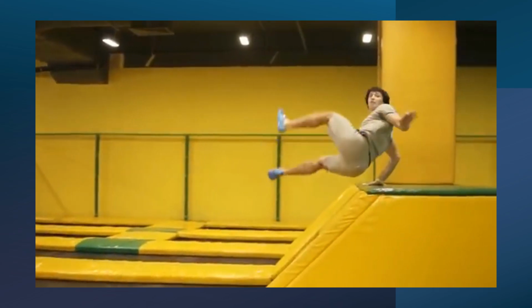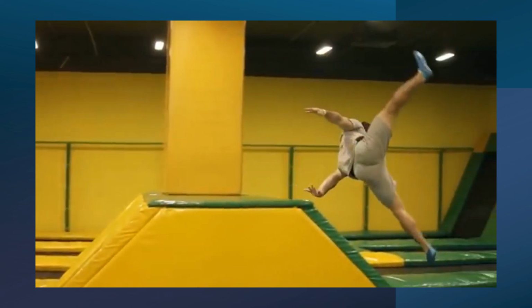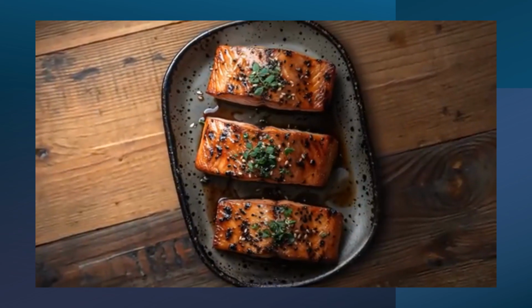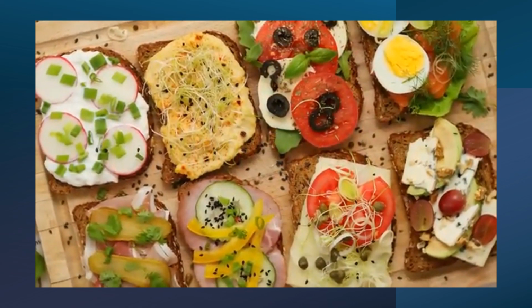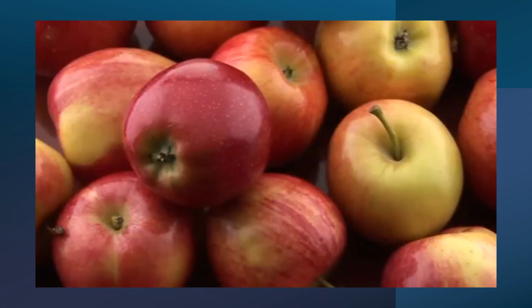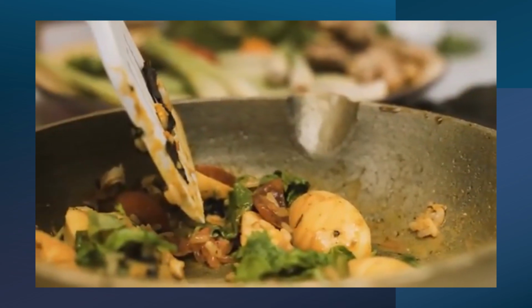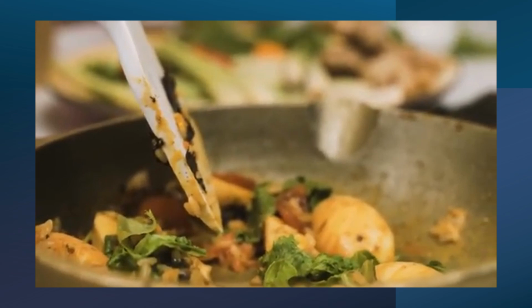While rebounding can be a fun way to boost eye health, there's another surprising source of vision support you might not expect. What if I told you that the secret to better eyesight might be hiding in your kitchen pantry? It turns out some everyday items could be powerful allies in your quest for clearer vision.